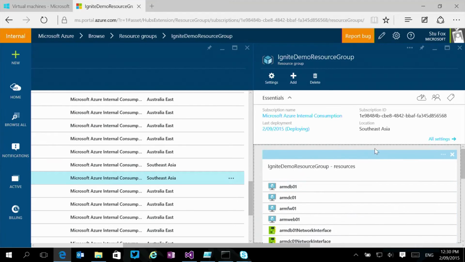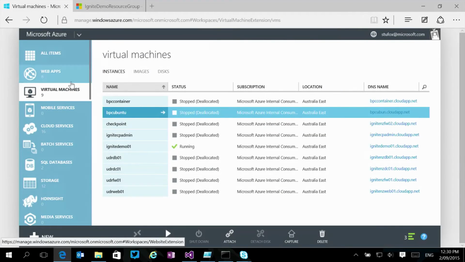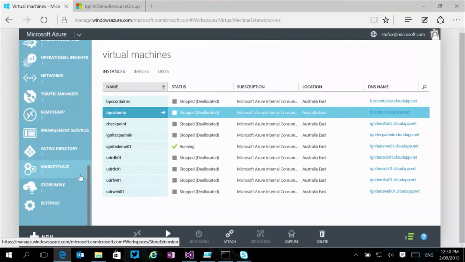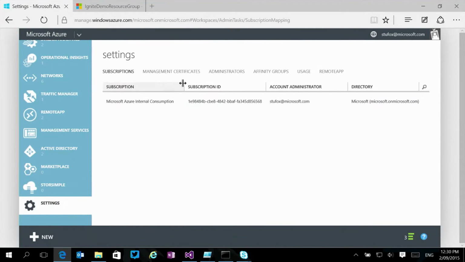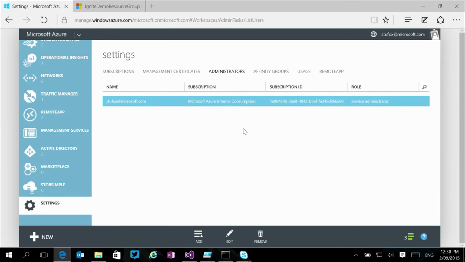So while I'm here, one of the other capabilities that this gives us, and which is reflected in the new portal, is role-based access. If I go back to the old portal, I've basically got two options about role-based access. I'm either a co-admin of the subscription, or I'm not. And if I'm a co-admin, I've got access to everything in that subscription. So I could grant access, and then you would have full access to my subscription, deploy anything you like, delete anything you like, and that would be kind of handy.